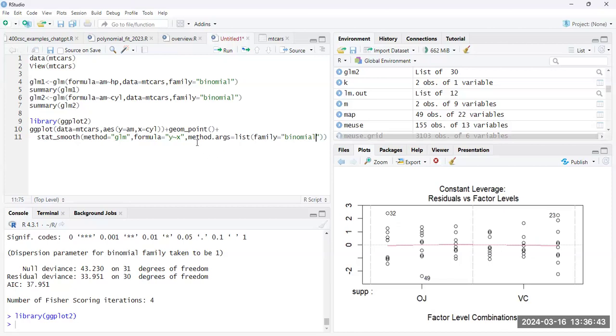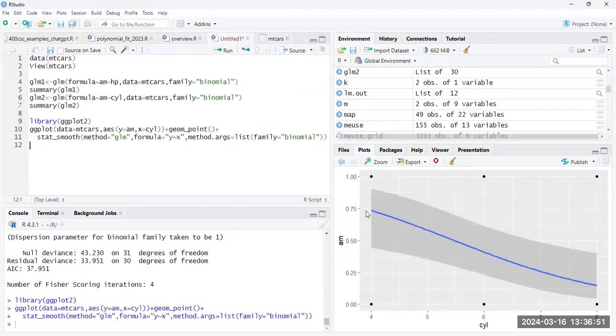So we have to specify this argument as being in the binomial family. And if we run that, we can see this curved line is going to be our logistic regression model.